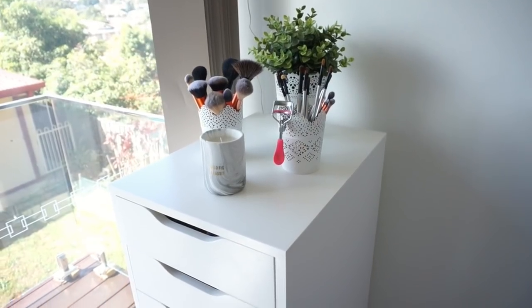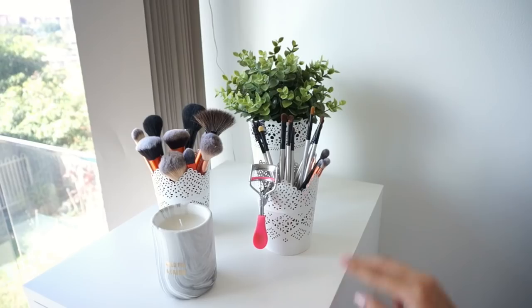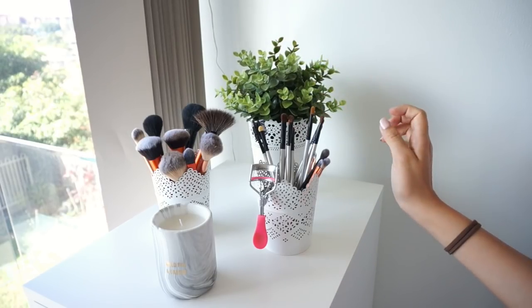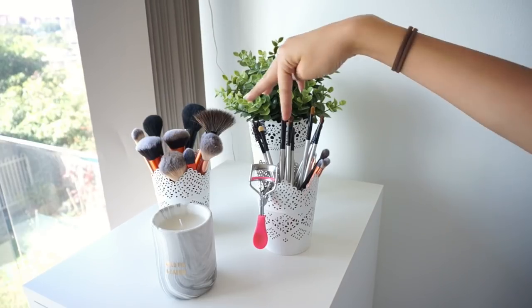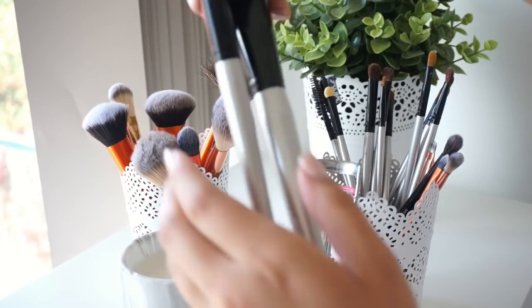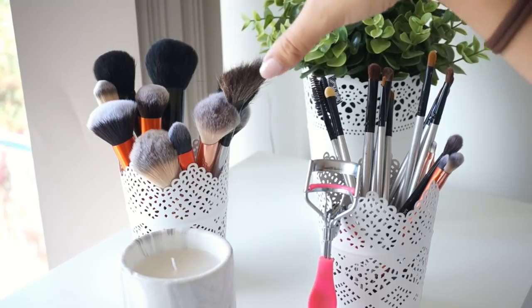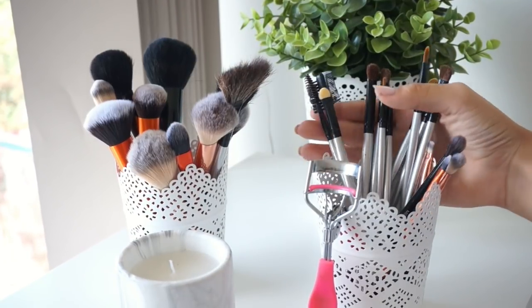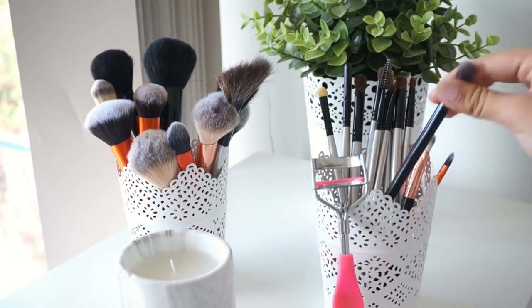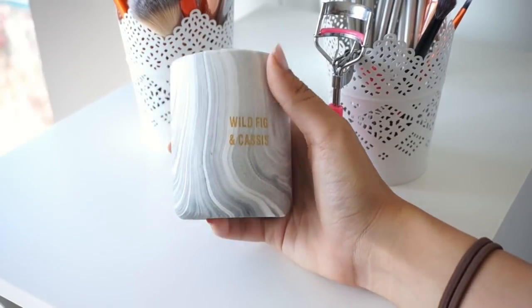So to begin with, I store my makeup in the Alex 9 drawer — I'm pretty sure every single beauty guru in the entire world has this. I have my IKEA plant right here — it's fake, I cannot take care of a plant to save my life. And I have three Skura pots, one larger and two smaller. I have brushes my mum got me from a pretty much professional brand, then Real Techniques and a heap of professional makeup brushes — Sports Girl, Real Techniques, Models Prefer, and an eyelash curler. Underneath that I have a candle from Target.